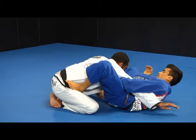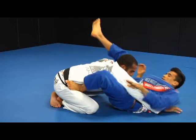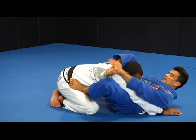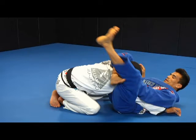Next, using my grip on his arm, I open up enough space to free my right leg and move to the omoplata position. From here, I keep control of my shin and transition from the shoulder lock to the triangle. I squeeze my knees together and get the submission.